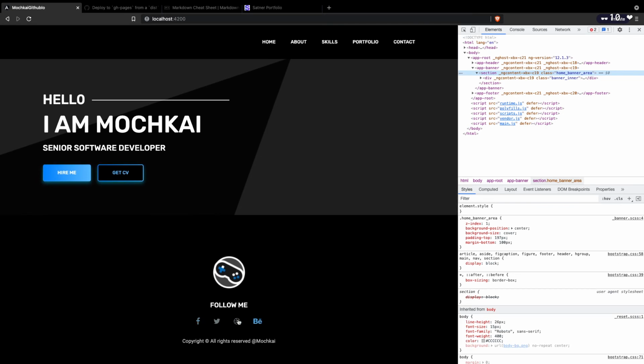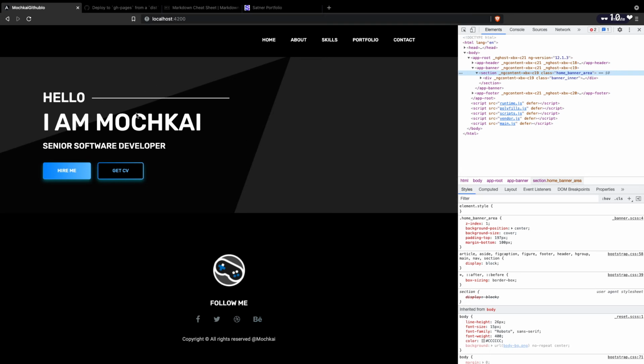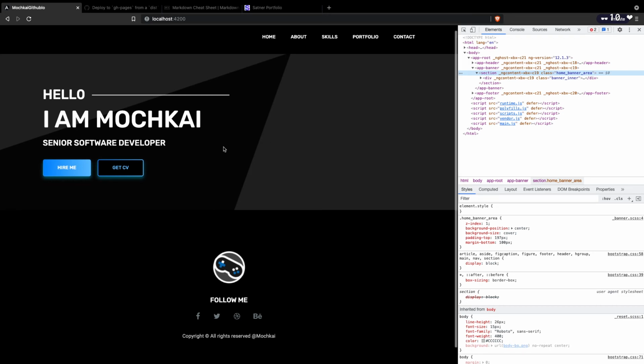I don't have any of these yet, so I need to work on those. And we actually have the three main components. So we have the header, the footer, and this banner over here. This banner is supposed to have an image. I'm going to create this image later. I have some pretty neat things planned for that.